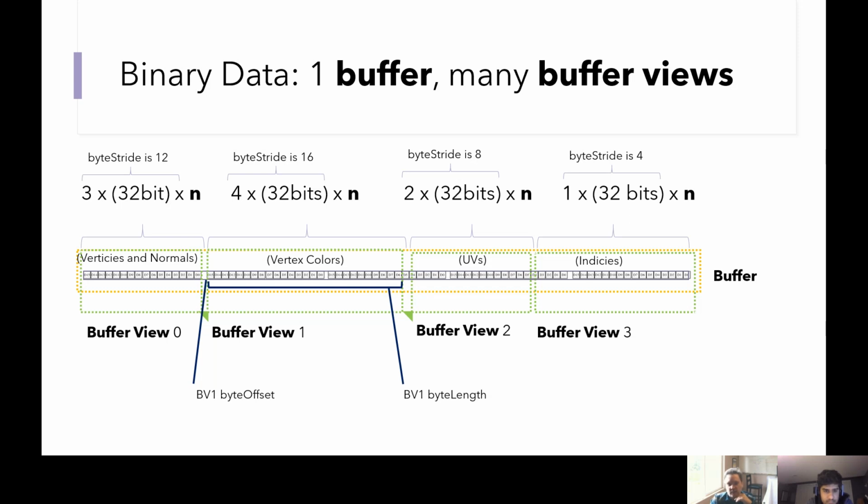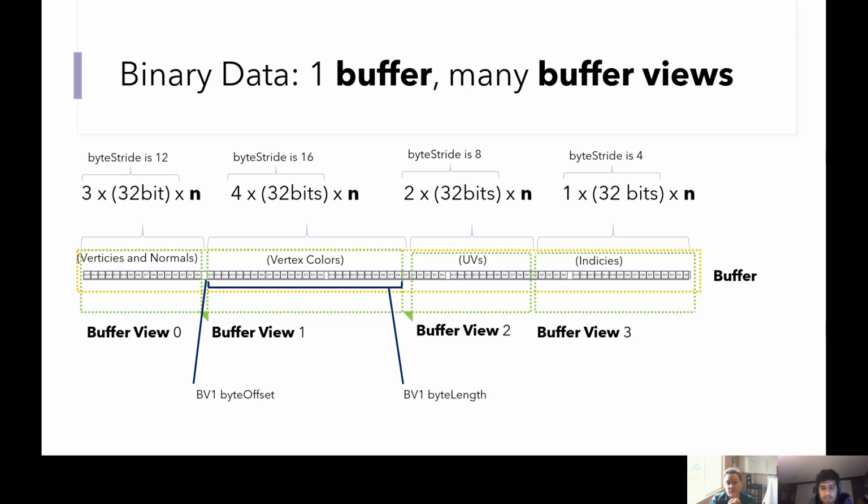So when the byte stride was 12, in other words, 3, is that right? 12, is that? I might have got my math wrong there. I think there should be byte stride is 9. Anyway, ignore that. But the idea being that there's a common stride for... no, that's right.